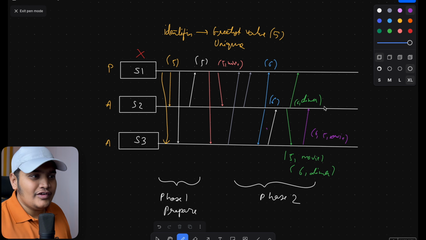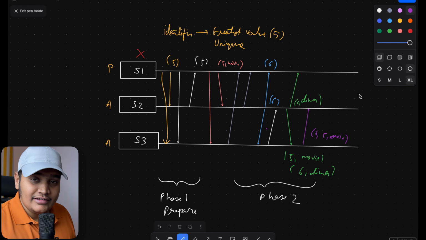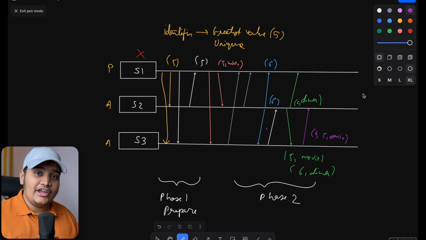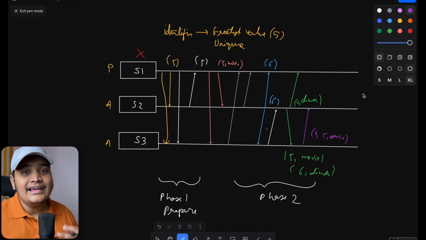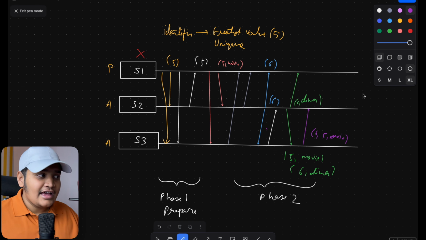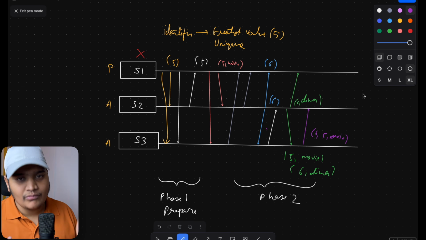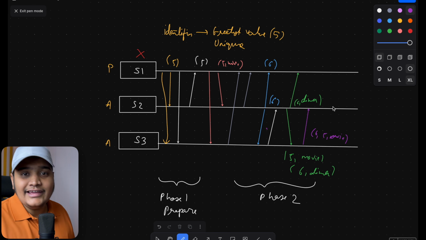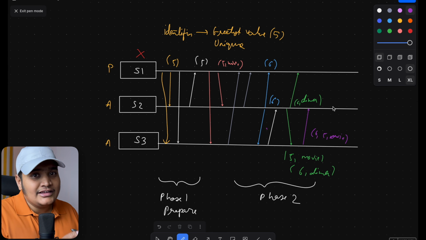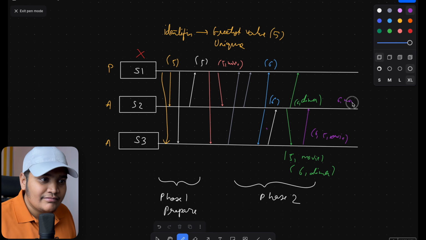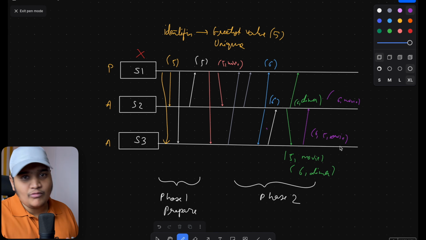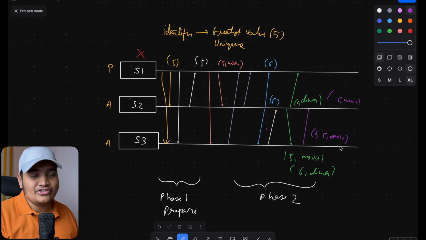And S2 will get that message that okay, S3 has already seen 5 for a movie, and I have already asked for a dinner. That means that if someone has already asked something earlier, then that is the value that I need to take. I cannot override that value. So S2 will say that okay, as S1 has earlier proposed for a movie, let's go for a movie only. So S2 will send a new accept message with a movie. So it will again send a message as 6 with a movie, and as both the values are same, they will agree upon that value that okay, everyone is talking about the movie, let's go for a movie. And this way you can see that the consensus will be reached across all the different nodes.